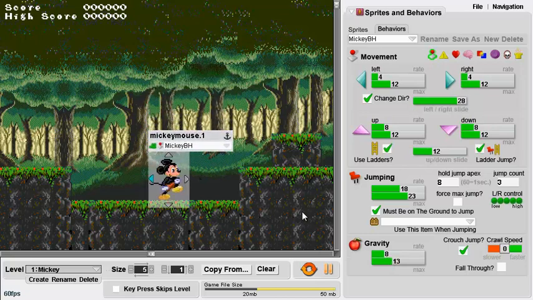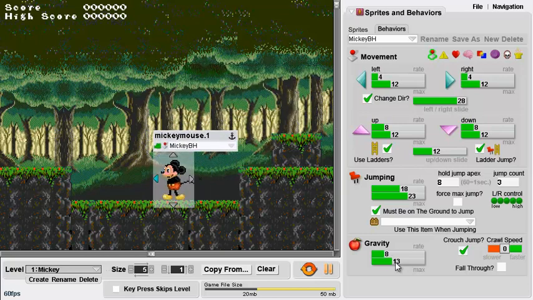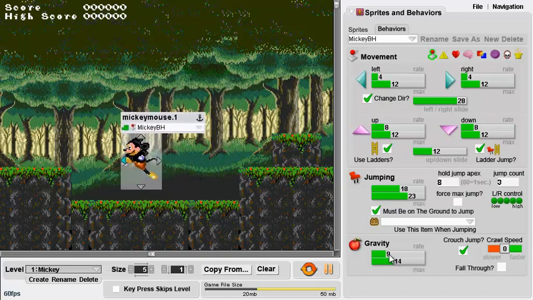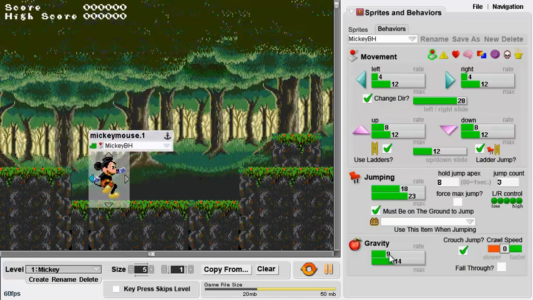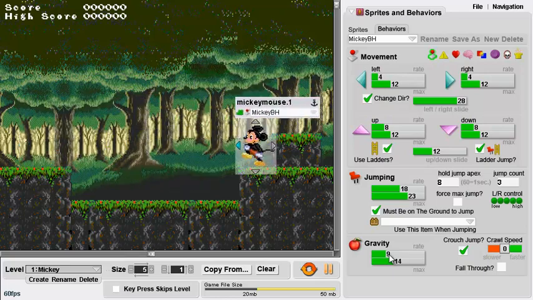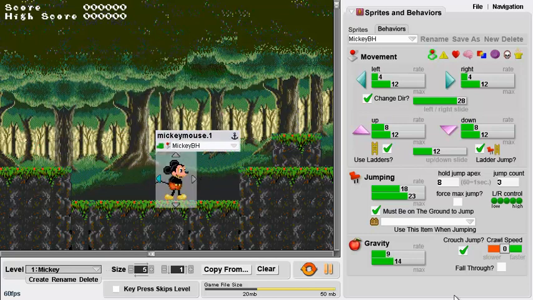Try again. Still not enough gravity, I should say. So let's take it a little bit more. So that's pretty good. When we walk off the edge, it'll play that animation as well. So that's pretty much what we were looking for.